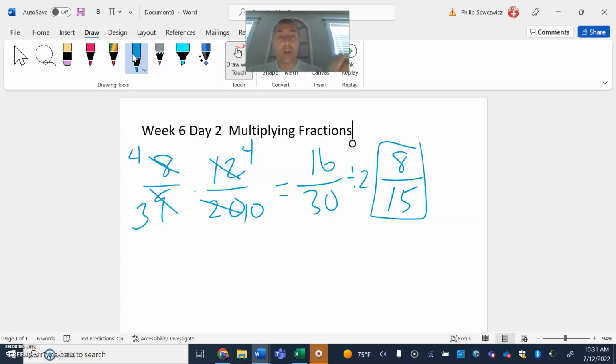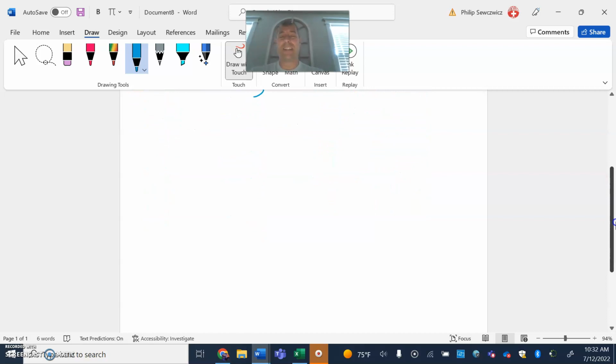Now, again, it just shows you I was dividing by 2 with the 16 and the 30, or I could have been dividing by 2 with that 4 and 10. If I did my cross division there again, I could divide by 2. 4 divided by 2 is 2. 10 divided by 2 is 5. Now look, 2 times 4, there's my 8. 3 times 5, there's my 15. So again, it's to your benefit to grab the cross division because those are going to be your smaller numbers. But if you don't see it, you've got to multiply across. But just realize, if you've got large numbers, more than likely you've missed something that's there.